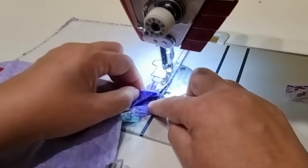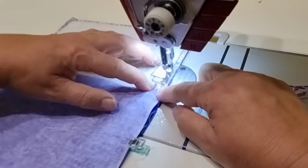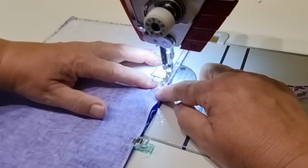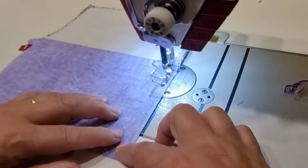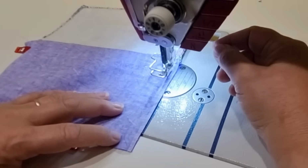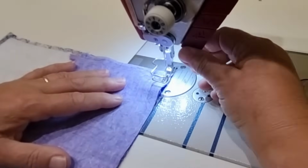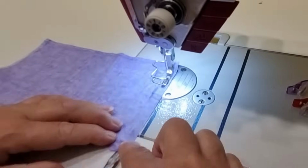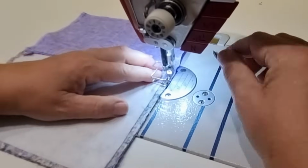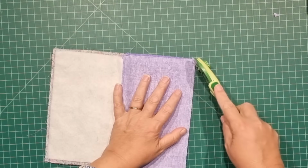And when you come up to the other side, you want to make sure that those little metal tabs are out of the way. This side's got a little bit of an extra seam on it. I'm leaving my opening here. All right, let's trim our corners.